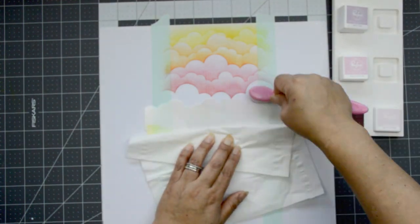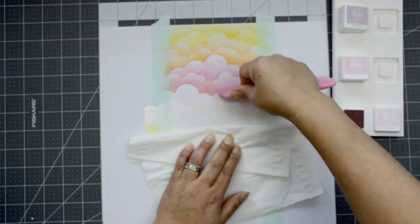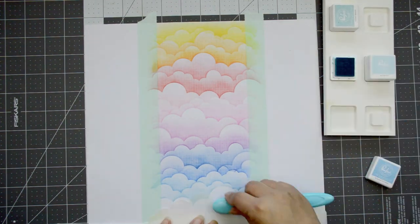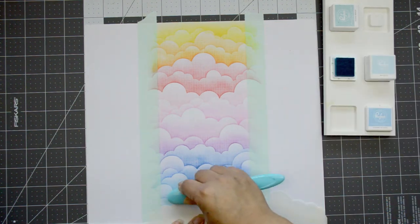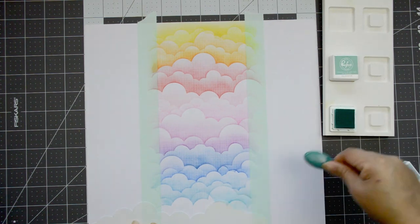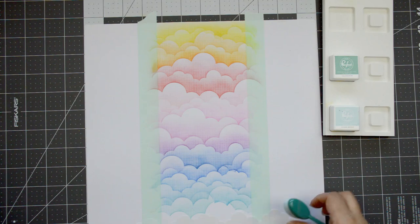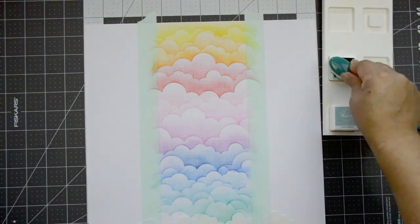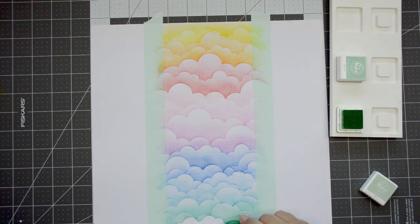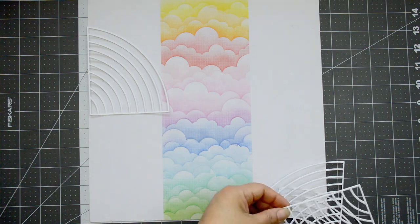I was careful when masking my center line so that the rainbows touch the edges of the mask line — creating a fusion of the rainbow and the sky. I sped up the process in the video. I repeated the stenciling throughout the entire column, from top starting in yellow and finishing in green. It took some time but it was fun. Once all done, I peel off the mint tape, being careful not to hurt the page, and you can now see that weave pattern on the cardstock.